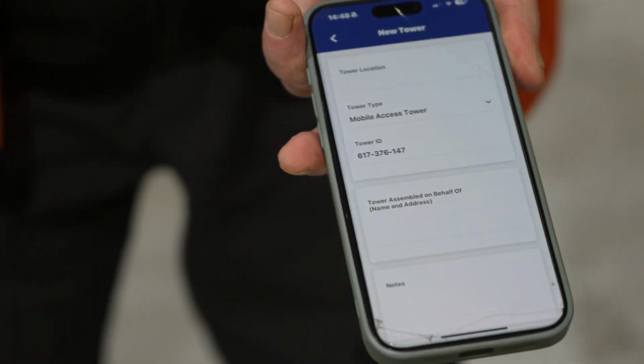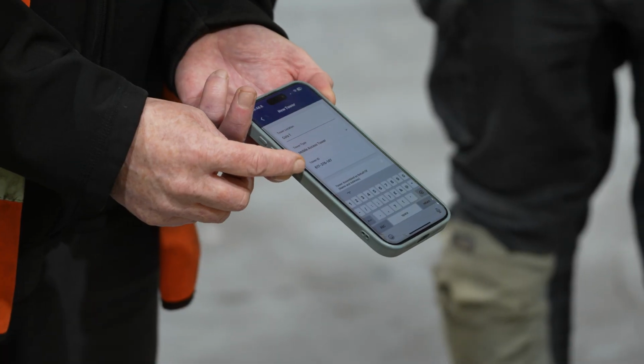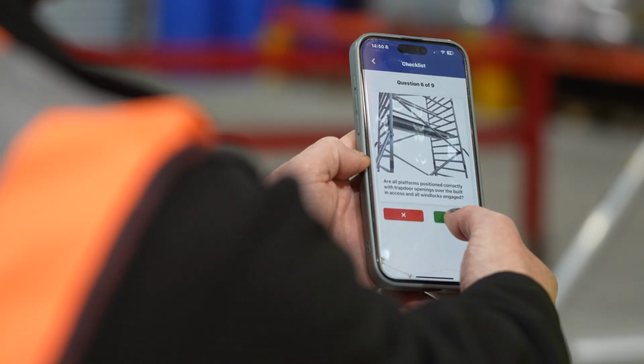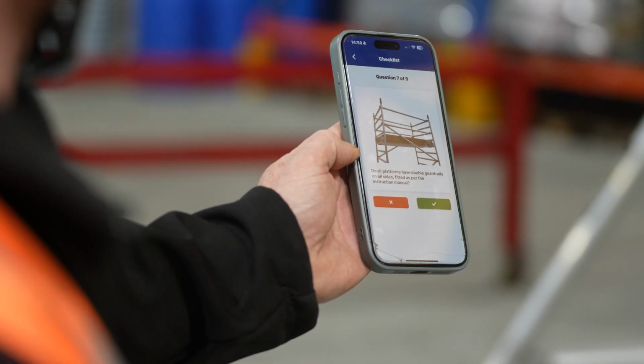In the background, you'll be able to see some examples of the TowerShot app by PASMA. This app's going to be really helpful for us because it will let us record the whole job when we're using the tower, start to finish. So we can record the risk assessment, we can record any damage on the tower as we erect it, and we can get that sorted out. And it will also let us record the whole job in the way of photos. This will ensure that we've got full accountability, ensuring full compliance through the project.